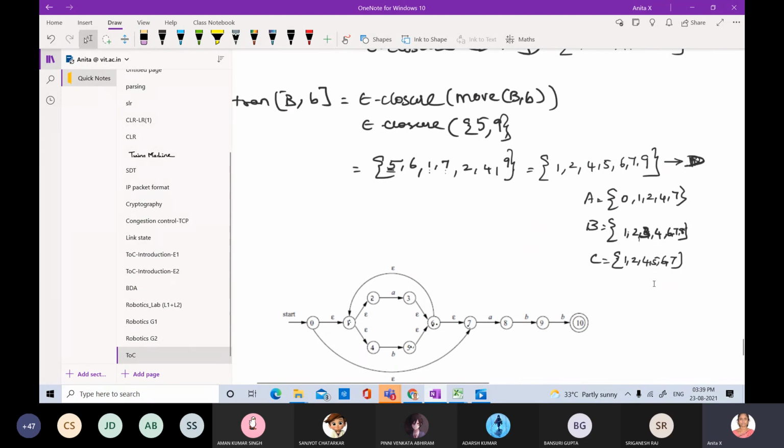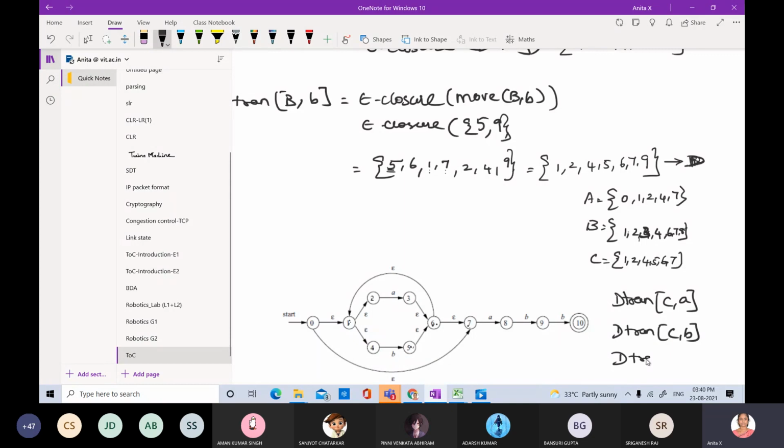Okay, so what I'm going to do now is proceed. Till this point we have constructed Dtran of A, and so on. What you're going to do now is try constructing Dtran of C comma A, Dtran of C comma B. Try constructing D as well, that is, you have to complete the process. You have to find out Dtran of D comma A, and then check what you are getting. If you are getting a new state, you have to give it a new state name, and then find Dtran of C comma B.